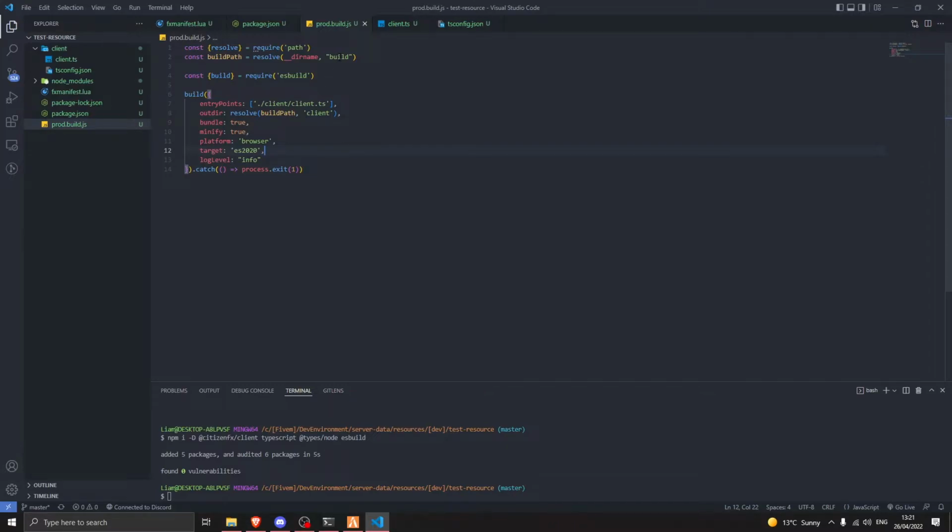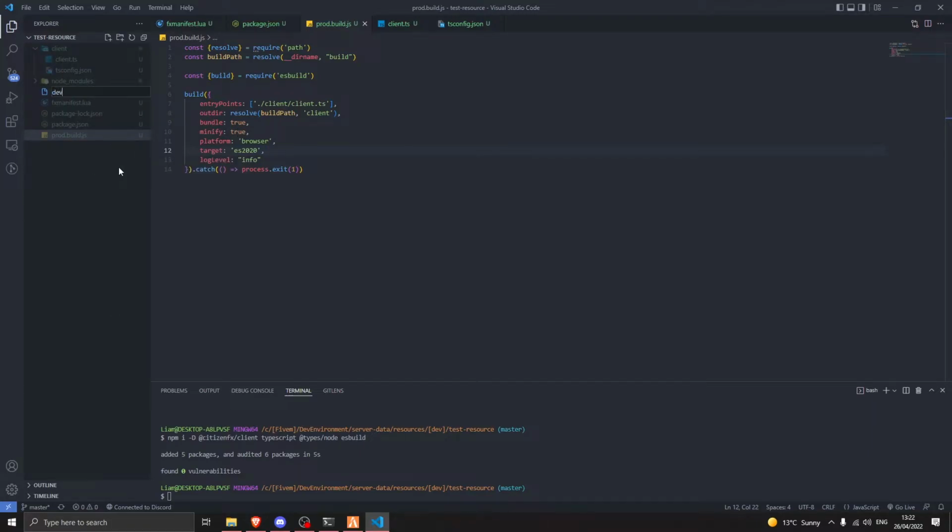So this will be a build and a client. This is our out directory. This is where the end result will go. The entry point is this client.ts file. That basically means anything in here will get built. Anything outside of here must be imported into this client.ts, or it won't be included in the bundle. And we'll be targeting the browser because we're running on the client, and the client runs browser V8. We're going to be minifying and bundling, which basically includes all of our dependencies and minifies it to optimize the bundle. Basically removes all of the white space.